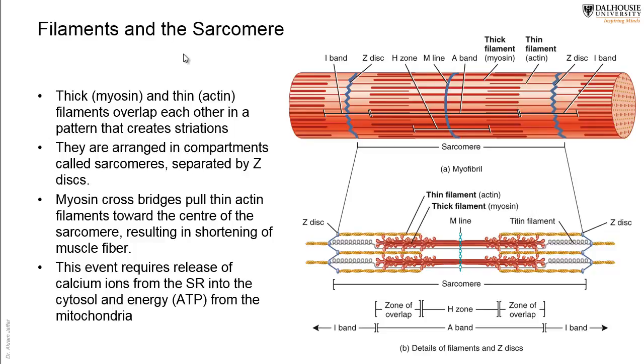Okay? Again, I repeat that this shortening of the sarcomere is brought by the attachment of the thick filament heads to the thin filaments, and this takes place when there are calcium ions. Calcium ions are present in the sarcoplasmic reticulum. They are released when there is a nerve impulse. Okay? And in order for these heads to be detached from the thin filaments, you require energy. If there's no energy, there's no ATP, they will not detach. Rigor mortis.